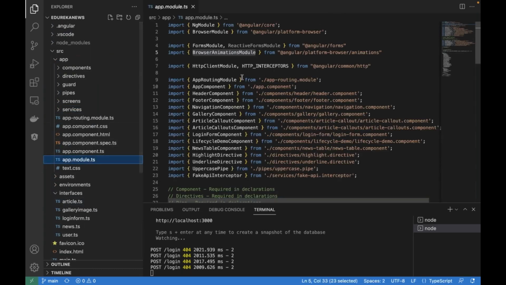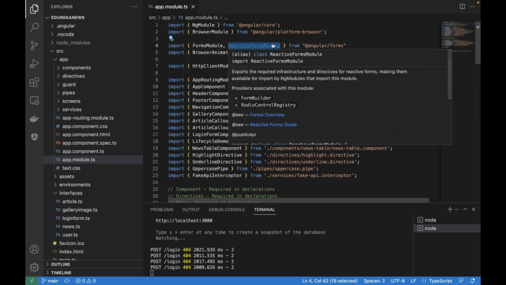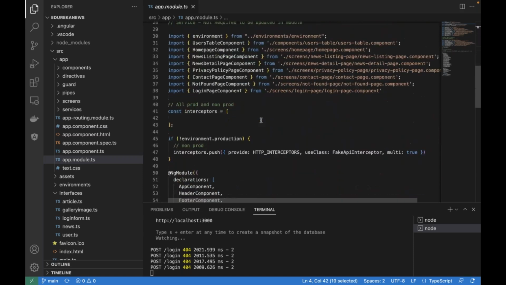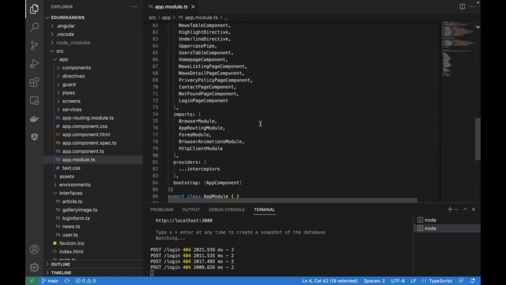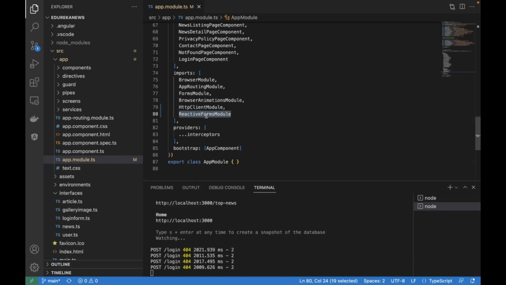For that, make sure you have the reactive forms module imported in the app module file, in the module imports. If you don't have this, the reactive form will not work. So make sure this is added.